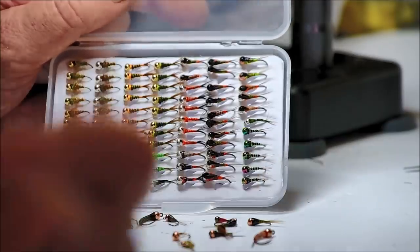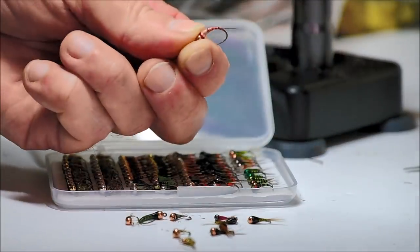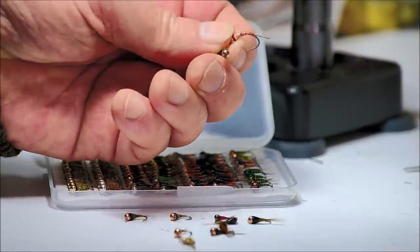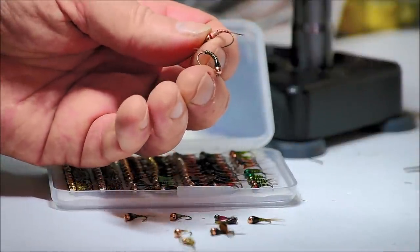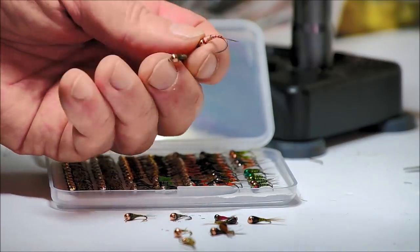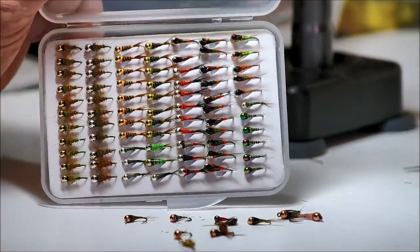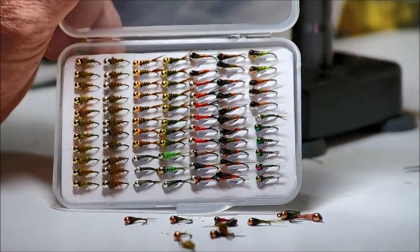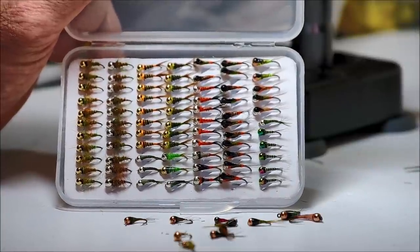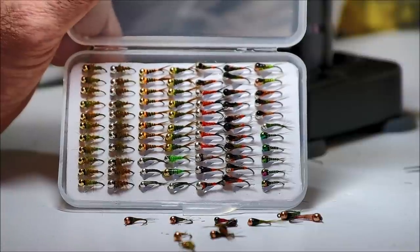And I have a few bigger ones just here, size 12s. It's rare that I would fish size 12s, they're very big. There are occasions when I would, but it makes for difficult casting on a very light rod like the one I showed you a short time ago. So mainly 14s and 16s this time of the year, and as we move on into the summer we reduce the size. So they're the typical nymphs that I would use in a day's fishing.